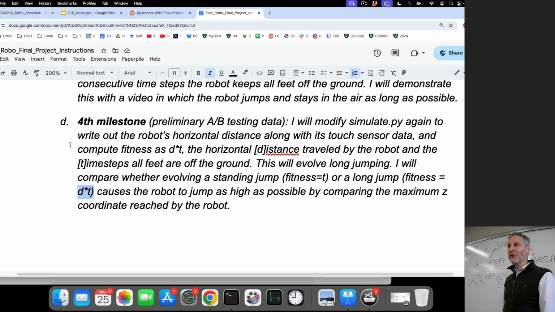Between the end of week 4 and our exam period, which is 2 weeks later, during those 2 weeks on your laptop, you're going to run A overnight. The next night, you're going to run B, then A, then B. You're going to run as many runs, as many independent evolutionary runs of A and B as you can.